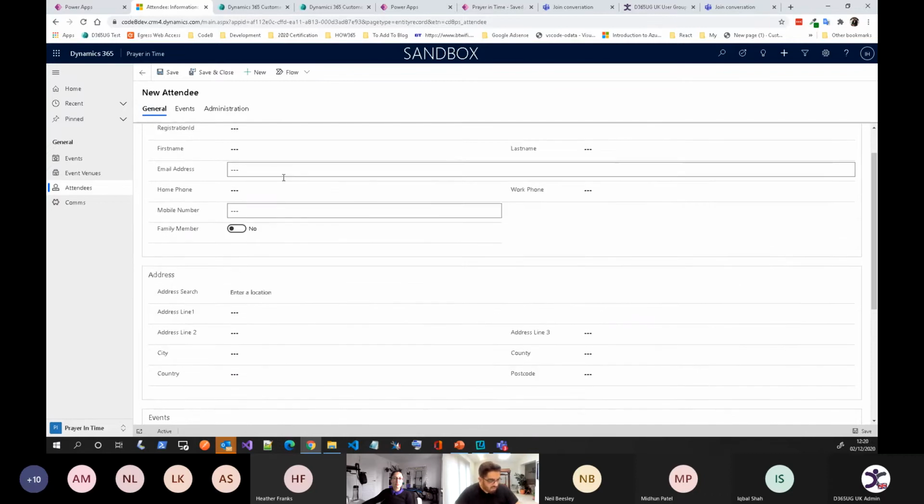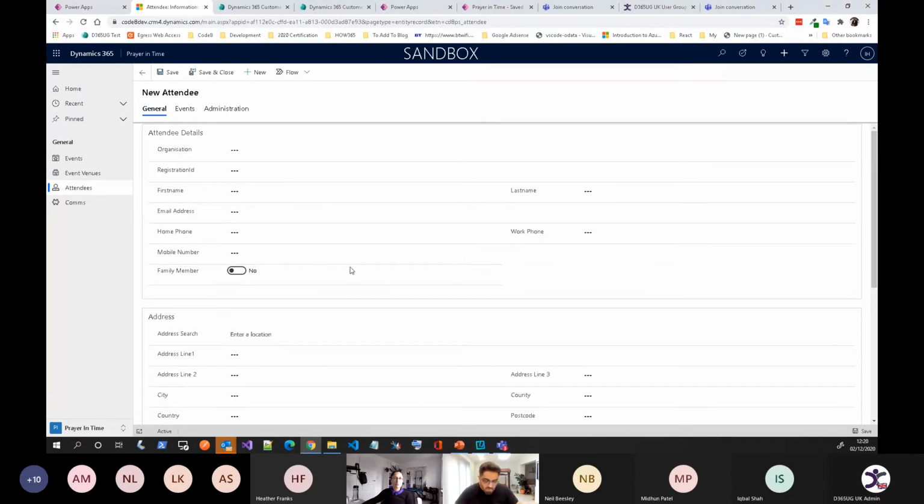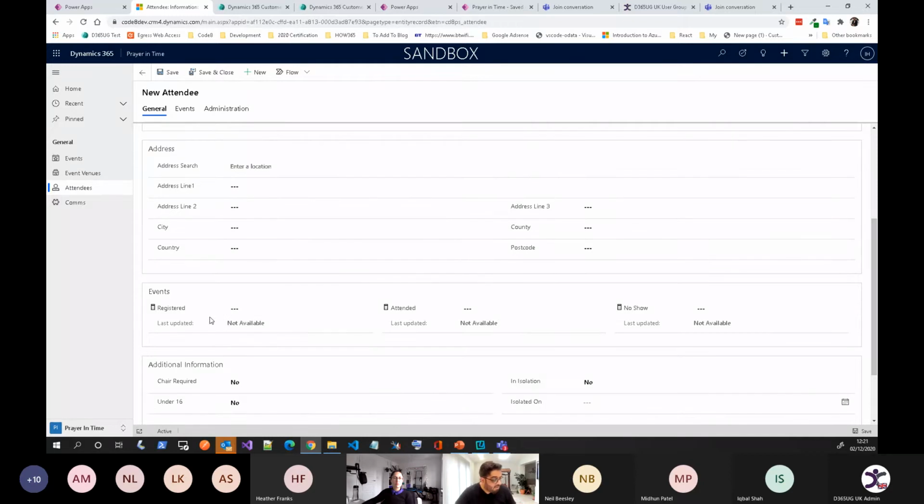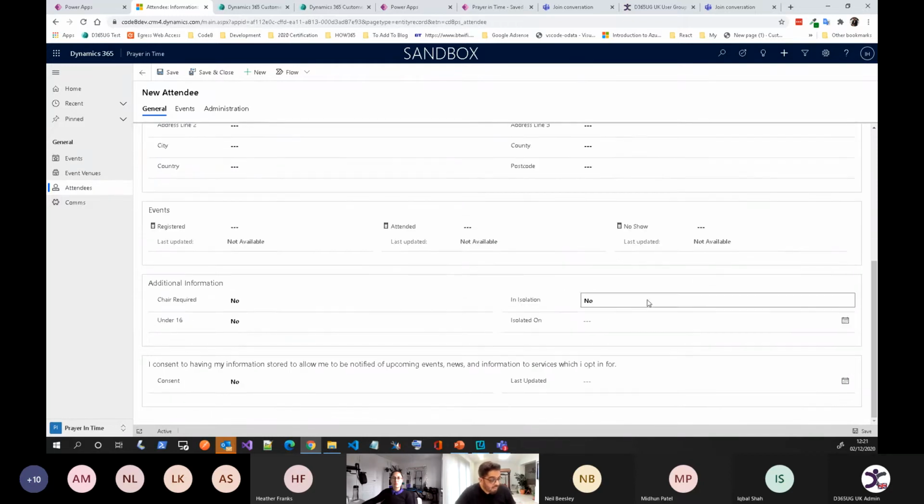Initially, when I first started, it was just a few fields, but then I've added more and more as I find that the need is like people want me to send information to them, so I need to capture additional information for me to be able to do that. Events, number of events they've registered. Also, if we have a lot of elderly people in the community, when they come, because we pray on a mat on the floor, some people can't do that, so we have to provide a chair. So I wanted to be able to know who needs a chair.